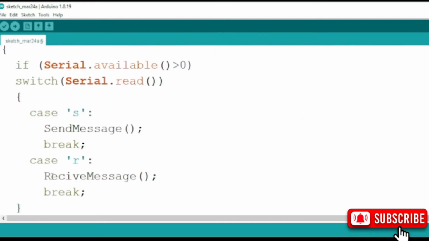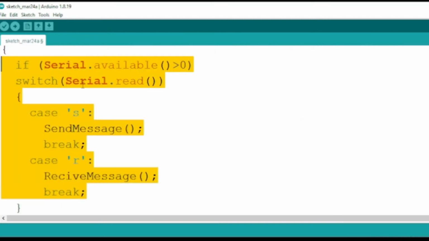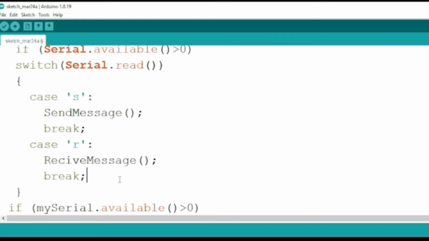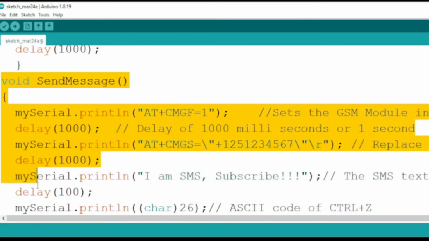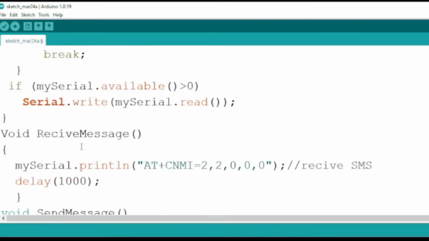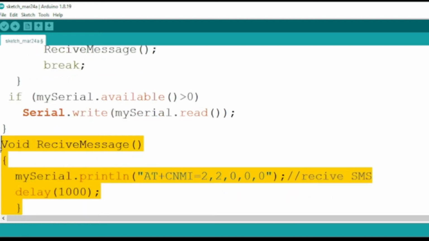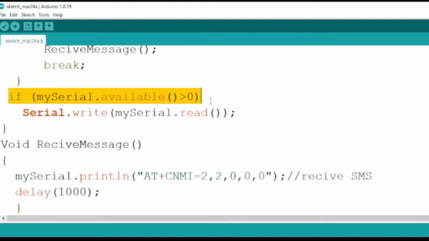In case the reading is small letter s, the send message function will be executed to send a text message. Whereas in case the reading is small letter r, the receive message function will be executed to receive a text message.